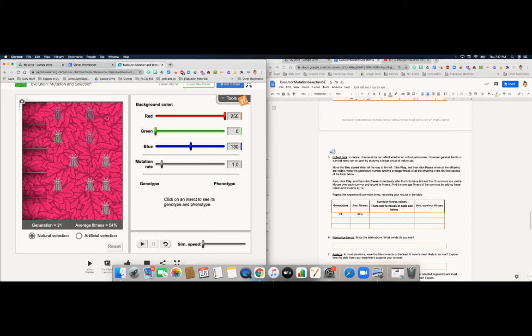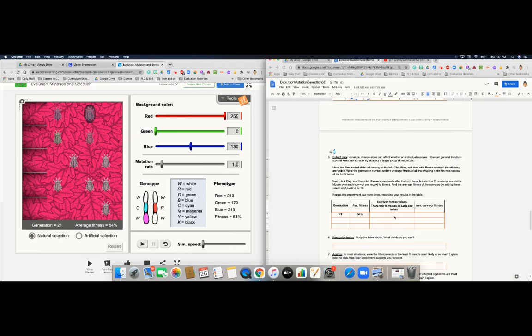So what we have to do, you're not going to like this part. It's a little bit of work, sorry. So you're going to go through each bug, right? Each beetle, and you're going to find the fitness right down here. So the fitness of this is 61. Fitness of this is 61. You're going to put it in the box. You're going to do this for each of them, and you're going to do it 3 times. Yes, I know.